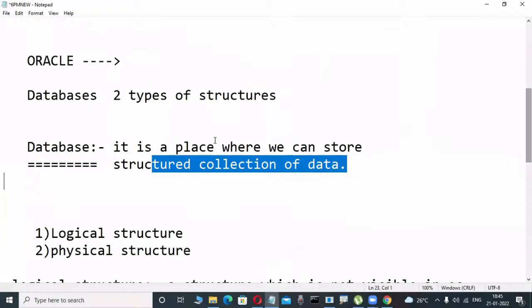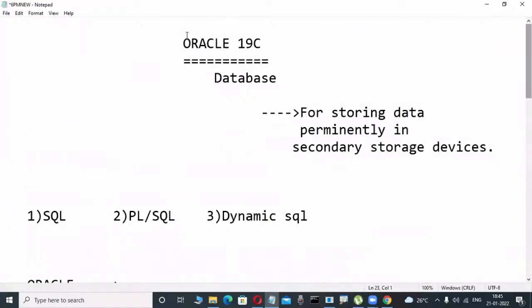Understood? Yes, that's why now here, Oracle is a product from Oracle Corporation. In our course, we are learning about the 19c version only. In this one, this is a database product. This database, what is a database? They're asking, anybody asking, as a developer, how do we tell?